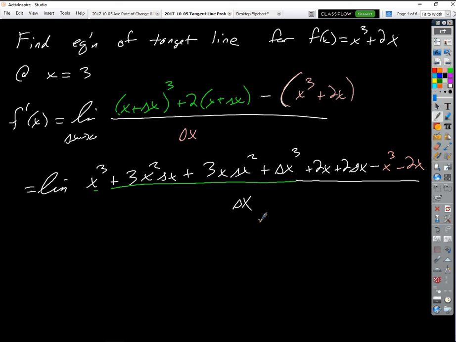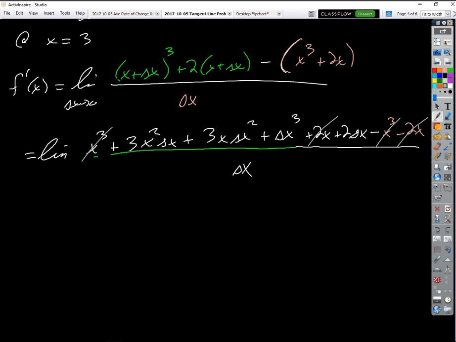Horizontal cancellation. We have to be able to, right? We can see into the future here. We can see that we have to be able to cancel the common factor delta x. Well, to be able to factor out the delta x, all the terms in the top have to have a delta x in them. So all the naked terms that don't have delta x's have to get canceled. And they do. X cubed minus x cubed, 2x minus 2x, right? And so what do we end up with then? Just what we need, right?